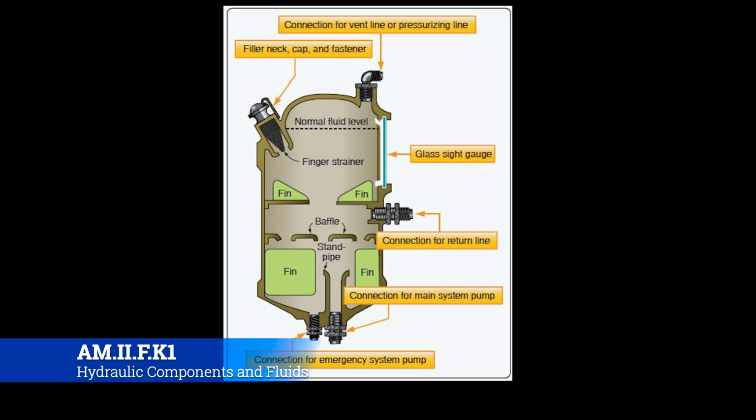More often than not, they're just going to be a circular sight glass, and your goal is to make sure that the hydraulic fluid cuts that sight glass in half, perfectly at the 50% mark. Now that can change depending on the hydraulic system you're looking at, so you always want to make sure you know what the servicing requirements are as per the maintenance manual. They'll also usually be in some other documents on board the aircraft.